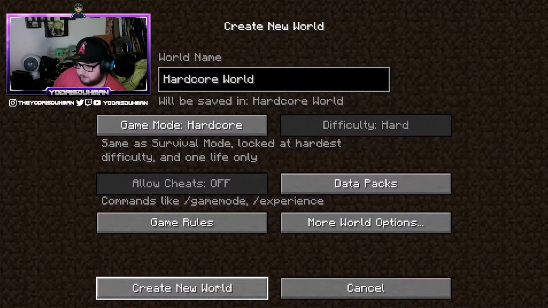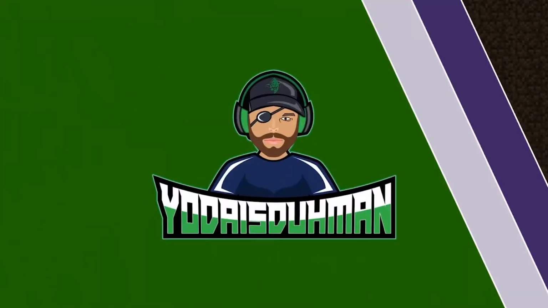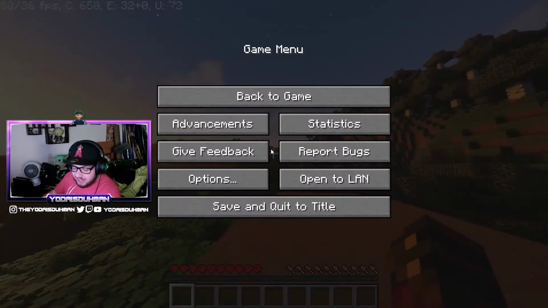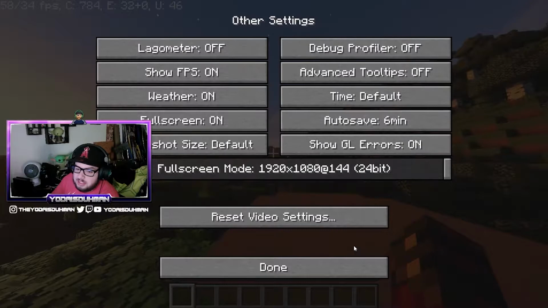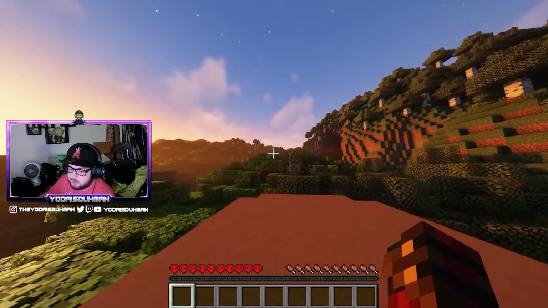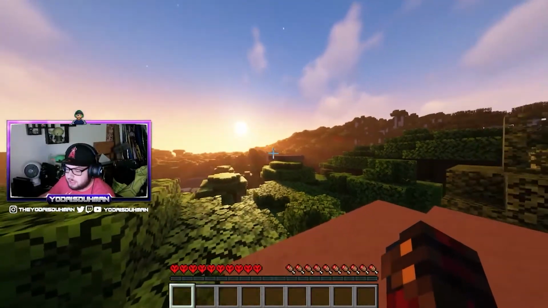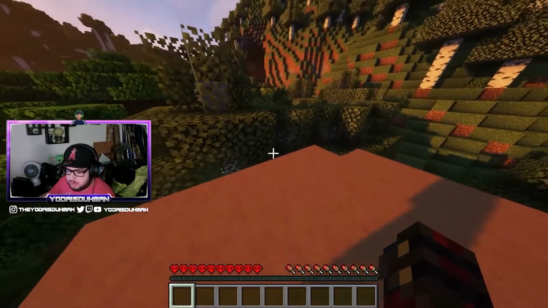All right, let's get it. So we are playing with shaders. I need to turn off the thingy. There we go. Stop showing FPS. We tested it out a little while ago, so it's working. It's looking good. Like I said, am I sprinting?